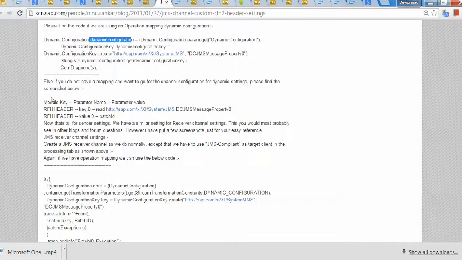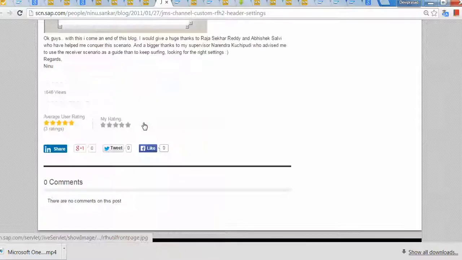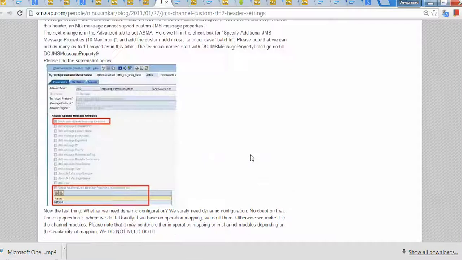Or else you can also do it without mapping, as we just discussed. These blogs will be useful for you to understand more on how to access the RFH2 parameters in our JMS communication channels, and how to use the dynamic configuration bean in different cases.